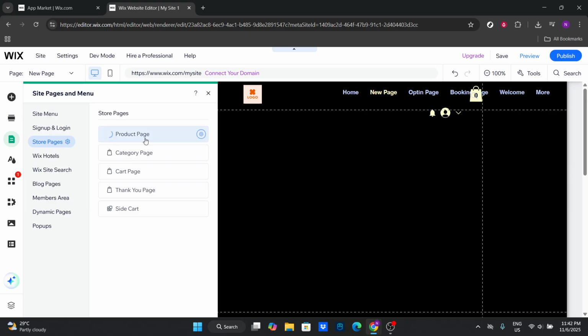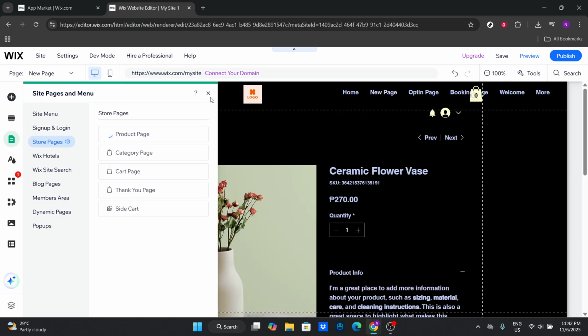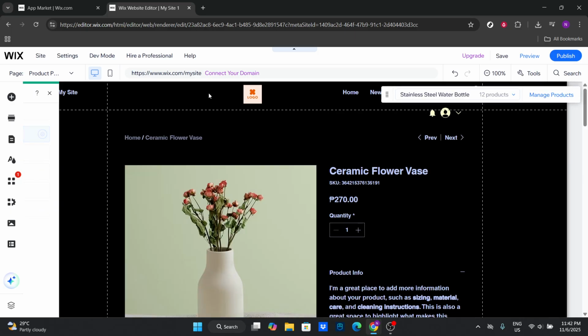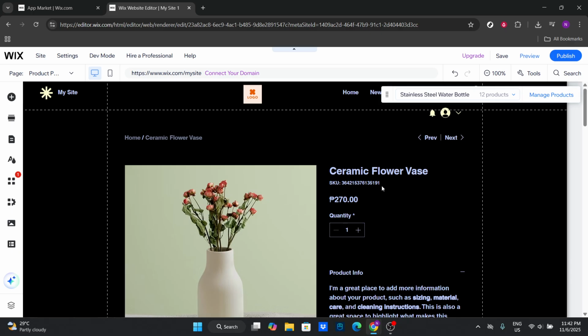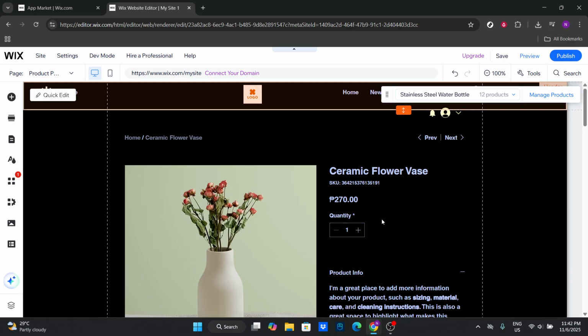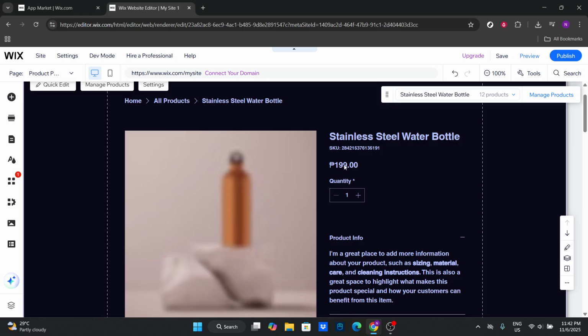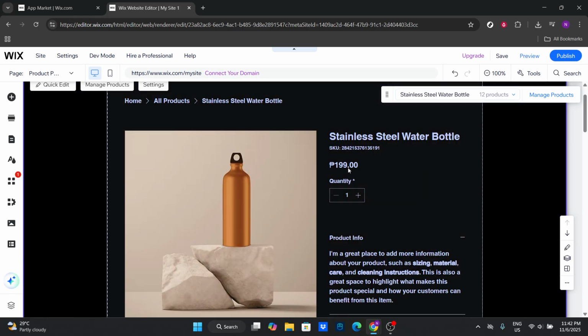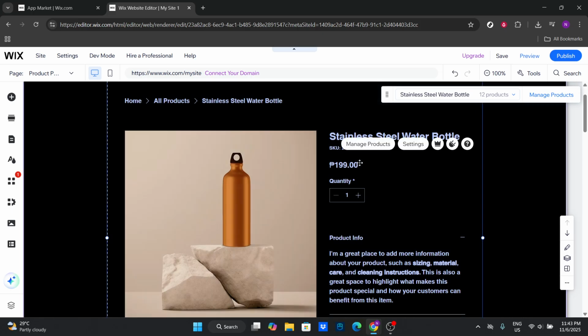Once on the product page, you'll see a Settings option usually represented by a gear icon. It's crucial to click on this as it's the gateway to your store's backend options. When you click on Settings, look for the Manage Products button. This is typically found in the drop-down or sidebar menu under Settings. By clicking on Manage Products, you'll be directed to a list of all products you currently have listed in your store. Now you will see a list of all your products.